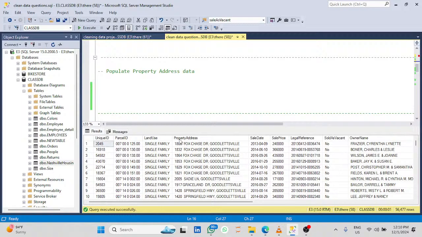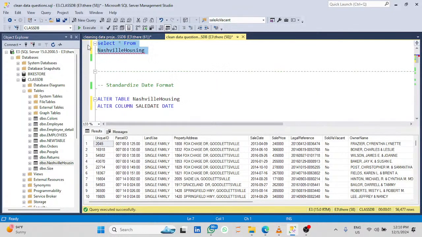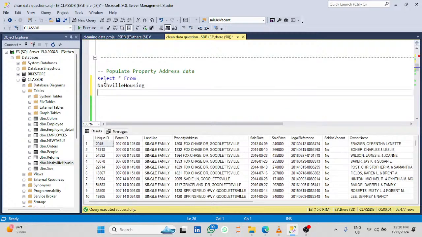So the next thing we have is this, our property ID. We're having some property IDs that are null. To show you, I'm just going to copy this. But before I gave this question, it's more or less a guide. Originally, you're the one that's supposed to look at your data and pick out the ones that are most important to you, that need to be cleaned and standardized. So the date and the property address are very, very important. In a data set about houses, the address is very, very important. So ensuring that we don't have a null address is very much beneficial.